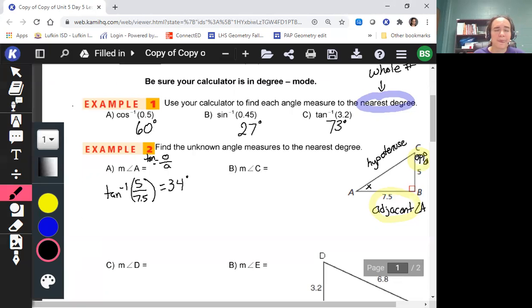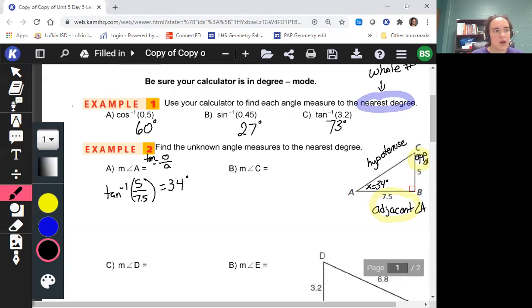Now at this point, you want to double check that you have got the right trigonometric inverse that you used. So we need to look and say, okay, we've got adjacent and opposite again. Make sure we have our triangle labeled correctly. Our adjacent's the one next to our angle, opposite's the one across from it. So we do. We have opposite over adjacent, which is tangent. Use our inverse, plugged in. We're good. Okay, because angle A is 34 degrees.